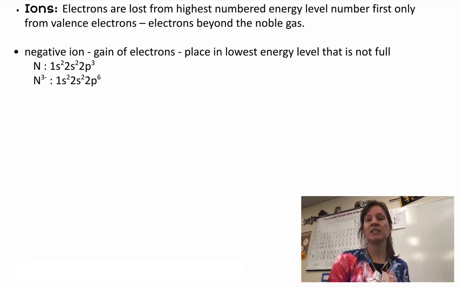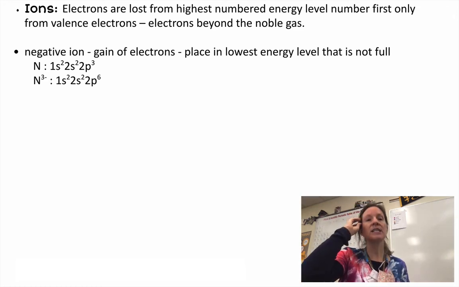One thing I can guarantee is that I'm not going to give you ions that don't happen. In general, elements tend to gain and lose electrons to become isoelectronic with noble gases. Isoelectronic means same electron configuration. You'll see here that I'm ending in p6, which is the same as the noble gas in that row, neon. So a lot of times when you're gaining electrons, you're going to gain up to p6, because that's what the noble gas is.